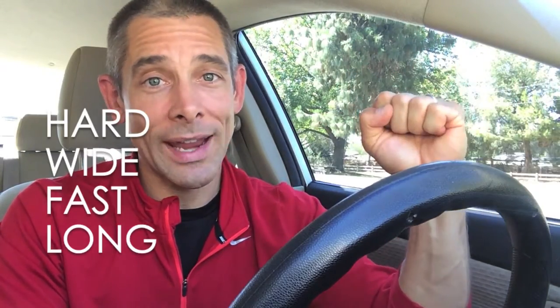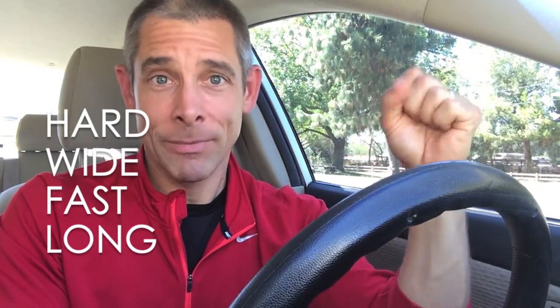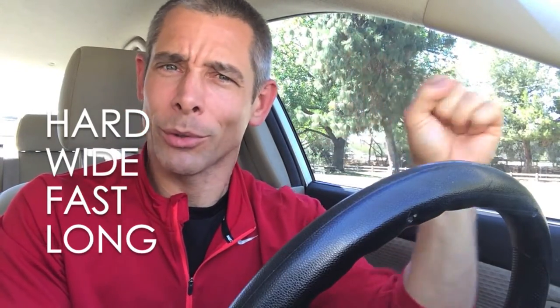Basic idea, all you're going to do is squeeze your hand as hard as you can, and then you're going to open it as wide as you can. And you're going to do this as fast as you can for as long as you can. Now, this may look simple or sound easy, but if you've never tried this before, I want you to go do this immediately, then come back and say you're sorry.